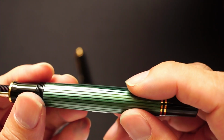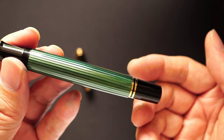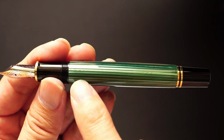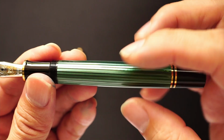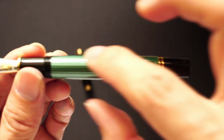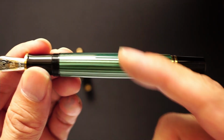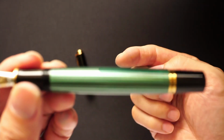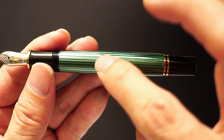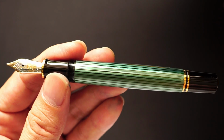You get that acetate or cellulose acetate body that I mentioned earlier on, and you get the piston, which I'm not going to operate because this pen is filled with ink. And basically how it works in terms of this body is you actually have a wrapping of cellulose, and the barrel is within that wrapping, and you can see through the cellulose. You probably can't see it because the light is coming this way, but if you were holding up the pen against the light, you could probably see the ink capacity. Not very clear, but you will have a sense of how much ink you have left in the pen.